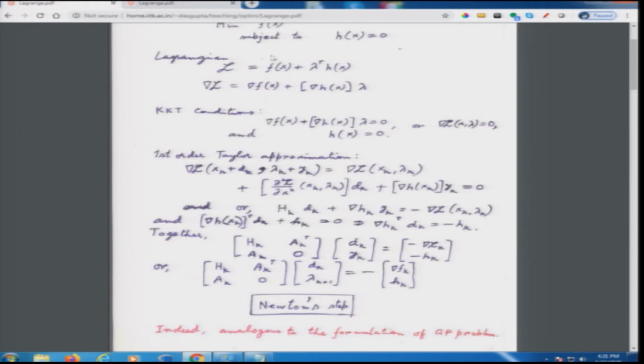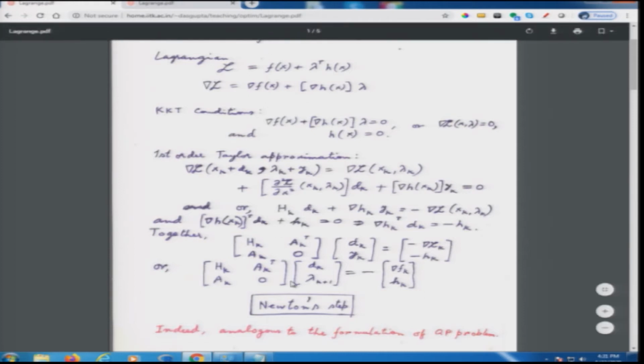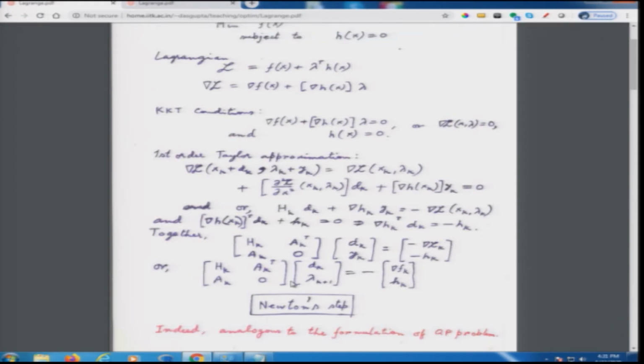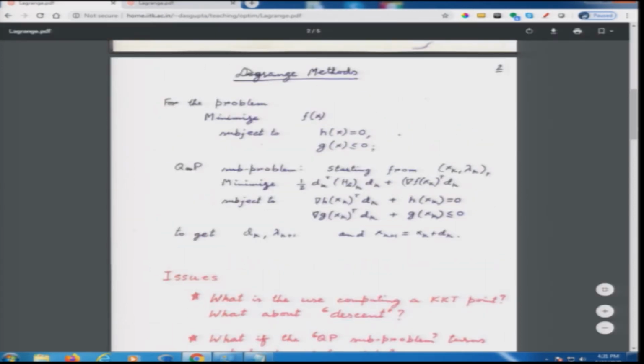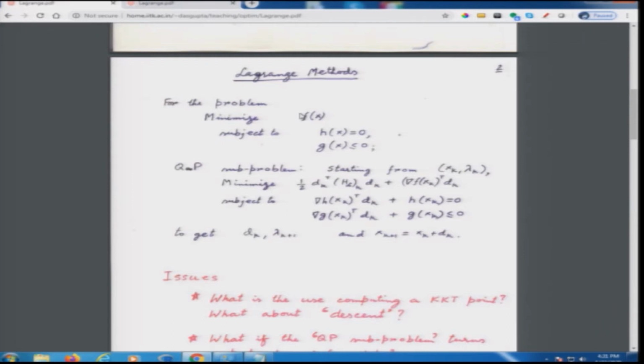However, if it is this easy, then why delay it so much? It is not that easy. There are so many issues. So, let us look at those issues. So, first, how do we organize the full problem? We could organize the full problem as minimize f x subject to equality constraints and inequality constraints.